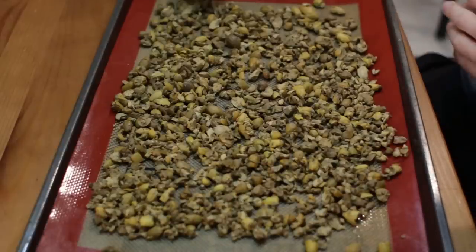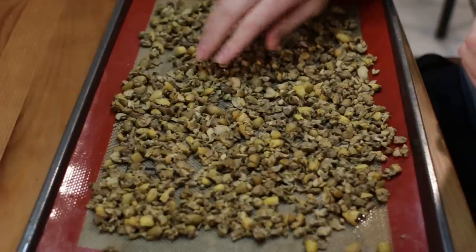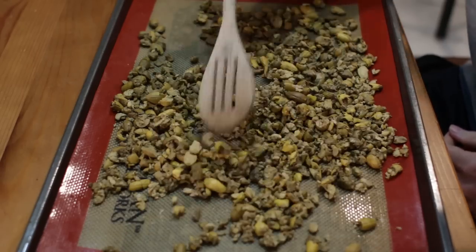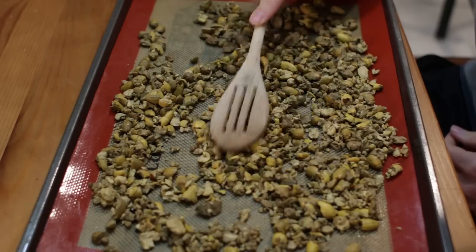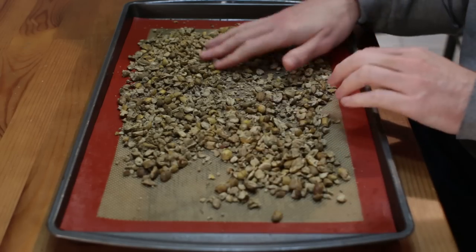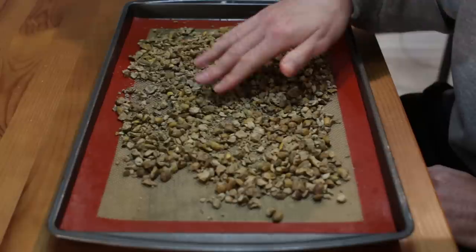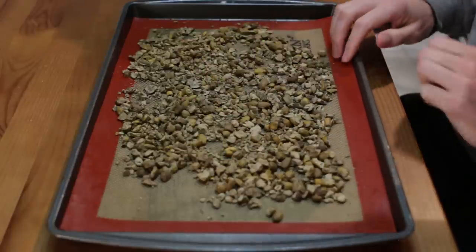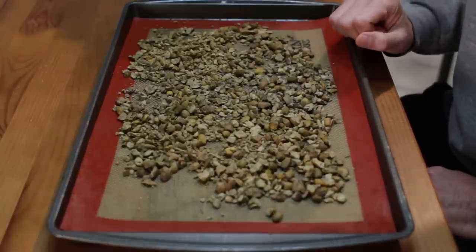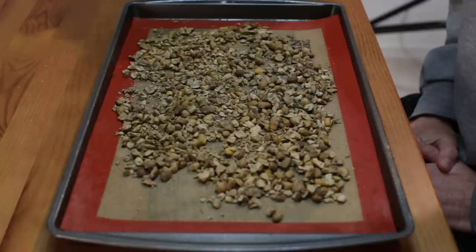After the first 45 minutes, take the acorns out and touch them with your fingers to check how dry they are — still pretty damp. Move them around and you'll probably see some little water streaks; that's expected. Back in the oven for another 45 minutes. After drying it out fully, nice and dry, the color may have changed a bit. At this point it's ready to eat — you could just salt it and add some dry seasonings — but we want to make flour, so we need to grind it into a powder.